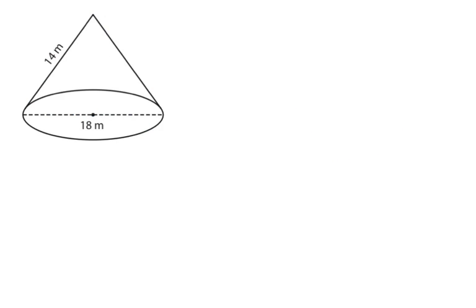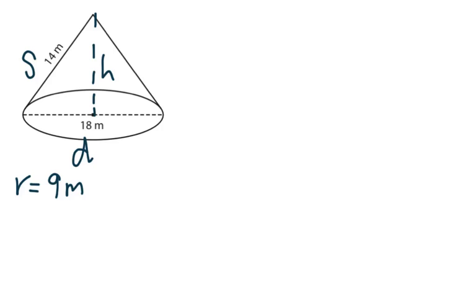Our next example is a different one. If you have a look, we've been given the diameter of the cone, and we've also been given the slant height of the cone. They're two things that we can't use to find the volume, so we need to actually do some working out first. So straight away, we can work out that the radius would be 9 metres, but we also need to drop down this line here to find the height. Because remember, in the formula for pyramids, it has to be the height of the pyramid. So that is from the top to the middle of the base, which is what I've drawn there.